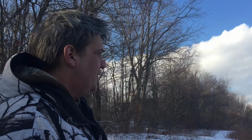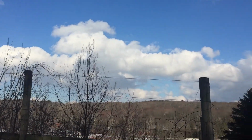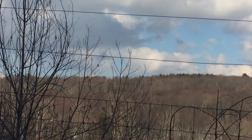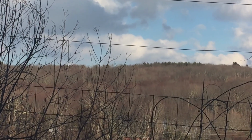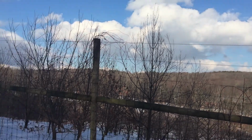This is very cool. You can see the trees look like they're doing great. I don't see any signs of that disease that they're worried about that started in 1905. You know what? This is the kind of thing that genetics can be used for that isn't so bad. If you look over the cameras, at the tops of those trees, you can see that reddish russet color starting on the tips. That's the trees coming back to life. That's them pushing up the sap to push out buds and make leaves.